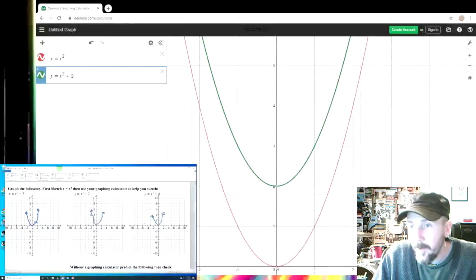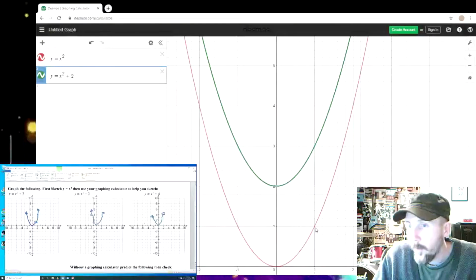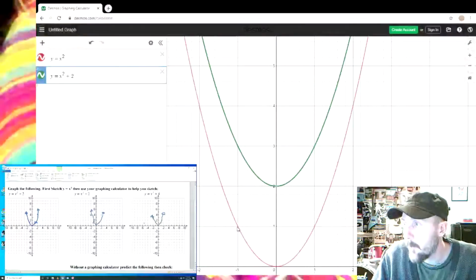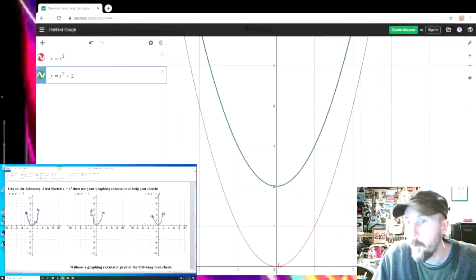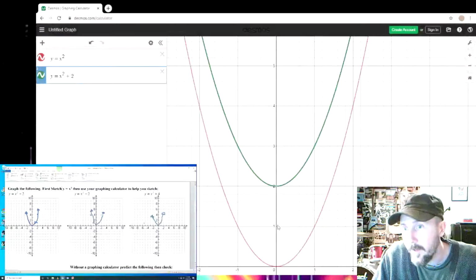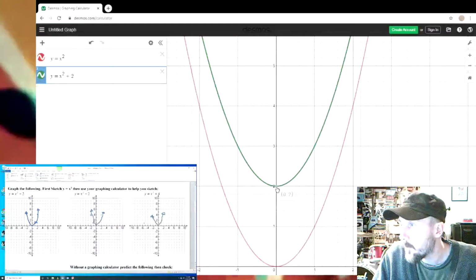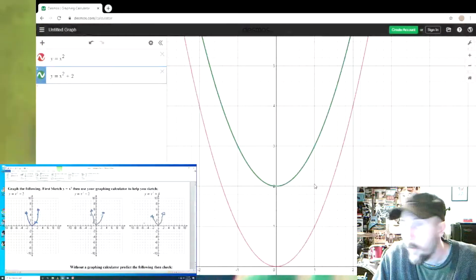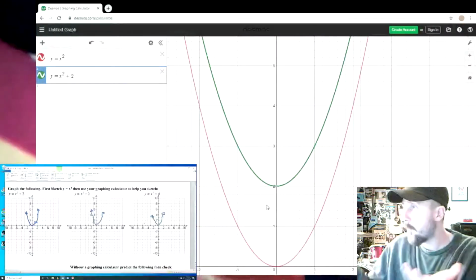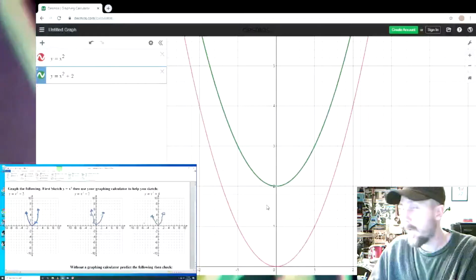So here is my graph, 0, 0, over 1, up 1. It's zoomed in quite a bit. Over 1, up 1. Over 2, up 4. But if we notice, it's got a plus 2 at the end, and the whole thing's moved up 2. This is still over 1, up 1. Over 1, up 1. So we just move all our points up 2 spots.